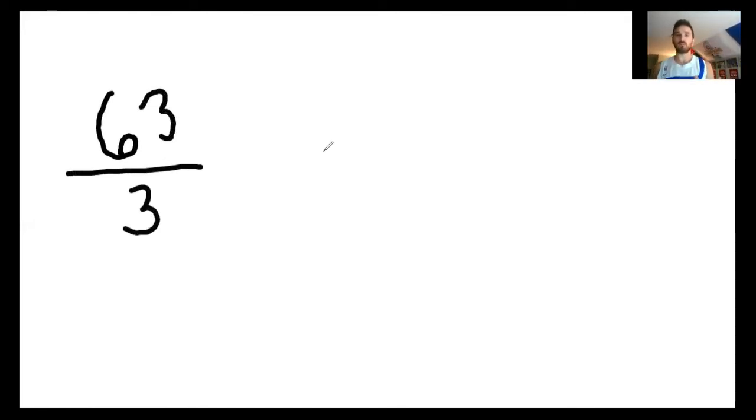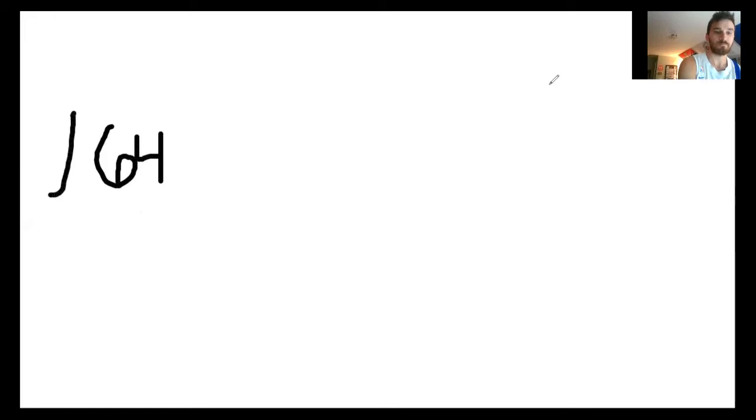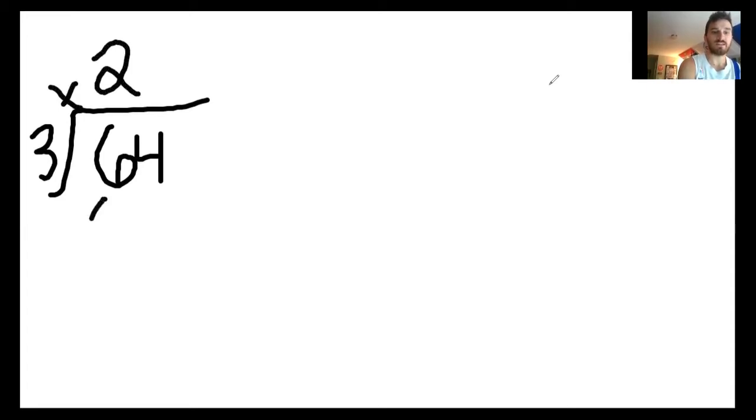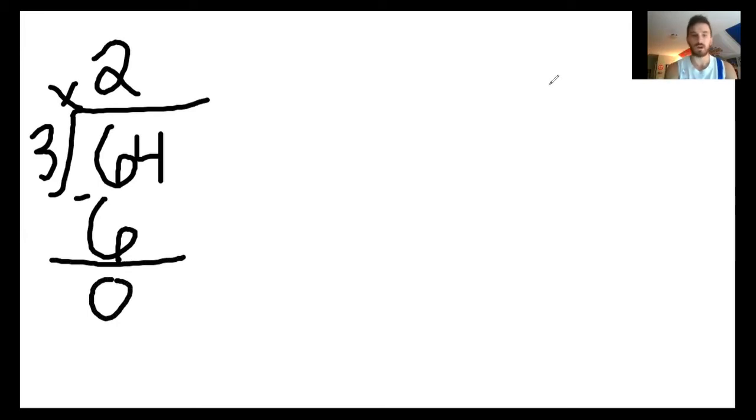We've been using numbers where you can pretty much just multiply your denominator to get close to 64. You might not know 3 times something to get you that close, so you may actually have to do the long division here, which doesn't hurt to review. So when we're doing 64 divided by 3, 3 goes into 6 twice. 3 times 2 gives me 6, and 6 minus 6 is 0. Once I've subtracted, I'll bring down my 4, and I'll just start all over.